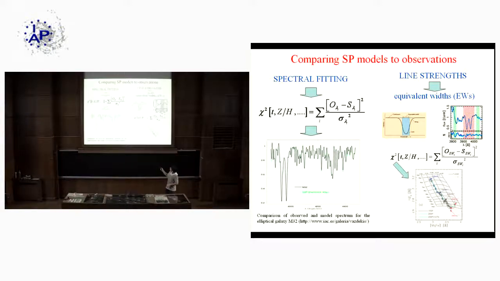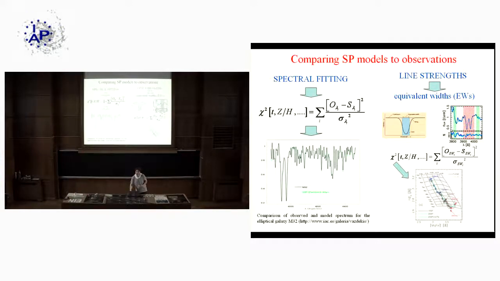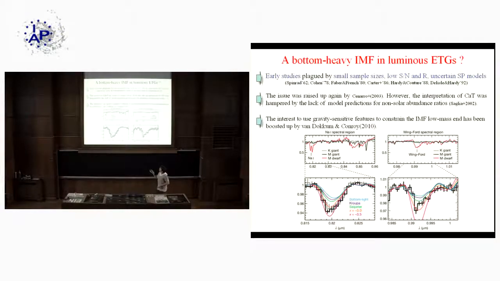You can compare models and observations in the space of line strengths by selecting a well-established set of features. This illustration shows the approach for two indicators, H-beta and MgFe-prime — a combination of magnesium and iron lines in the optical. The observed stacked spectra from Sloan increase in mass from 100 to 300 km/s velocity dispersion. Overlaid is a grid of simple stellar population model predictions with varying age and metallicity. From the position of the observations on the grid, you can infer age, metallicity and, with other features, also the IMF slope.